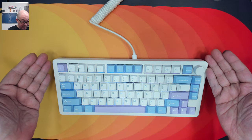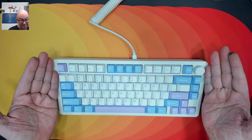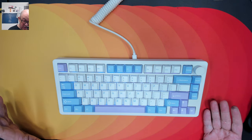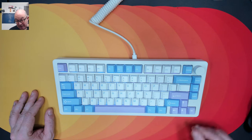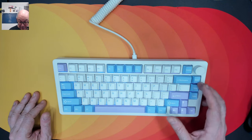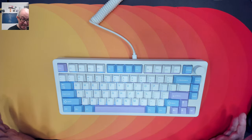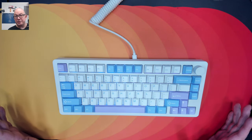Now, it does have a little bit wider of a bezel, which is kind of my dislike. Some people might prefer a thinner bezel, but for me, this keyboard works. It sounds nice stock. It feels good. It has two different mounting options. It has decent enough software that I've been able to program the keys that I need to use where I need to have them. And the connectivity over wireless is good. It's nice and solid.